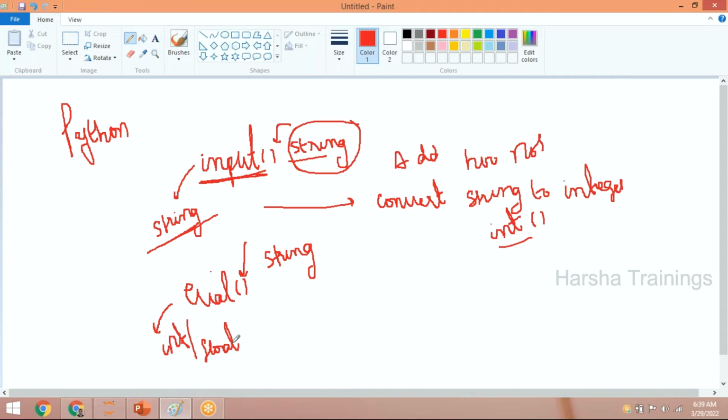Here, there is no need to convert the data into either integer or float, whereas if I take the data using input, I should convert the data using the corresponding int or float functions. So eval takes a string as input and returns the output as either an integer or a float.